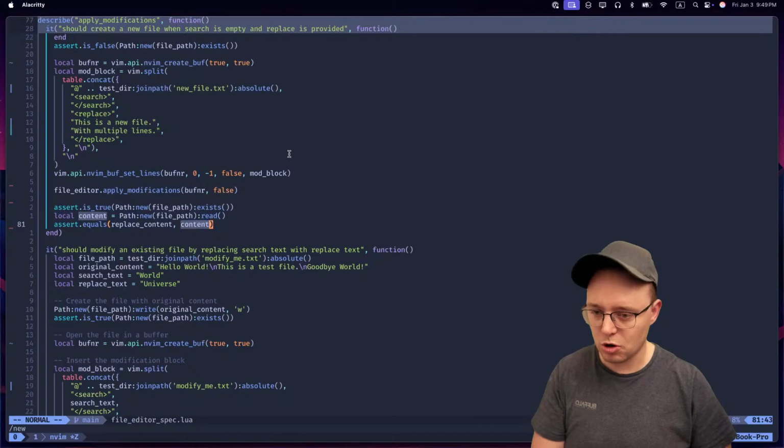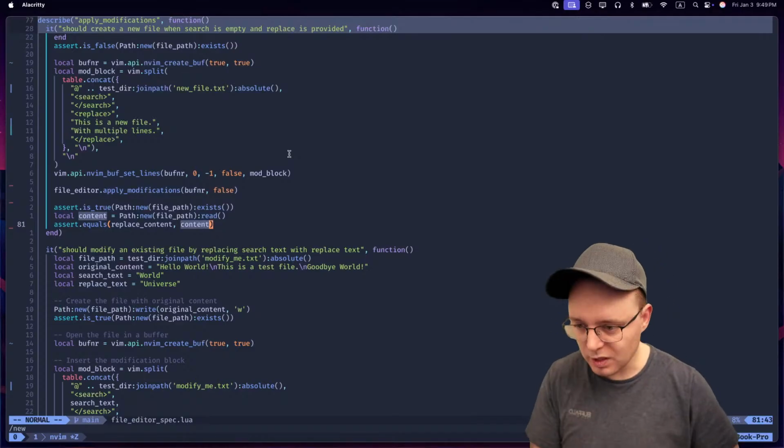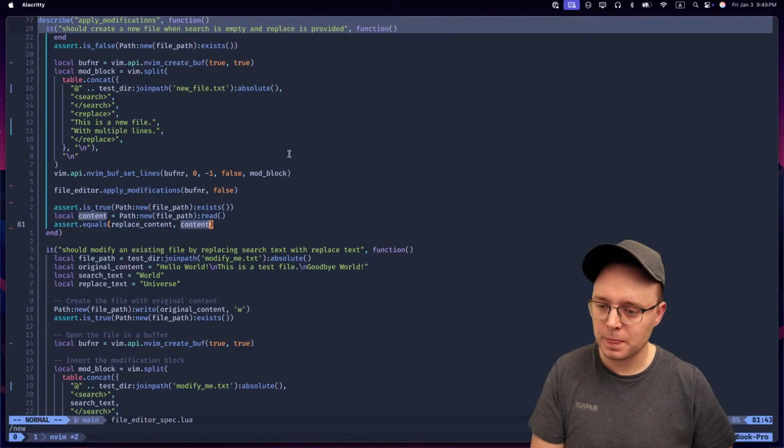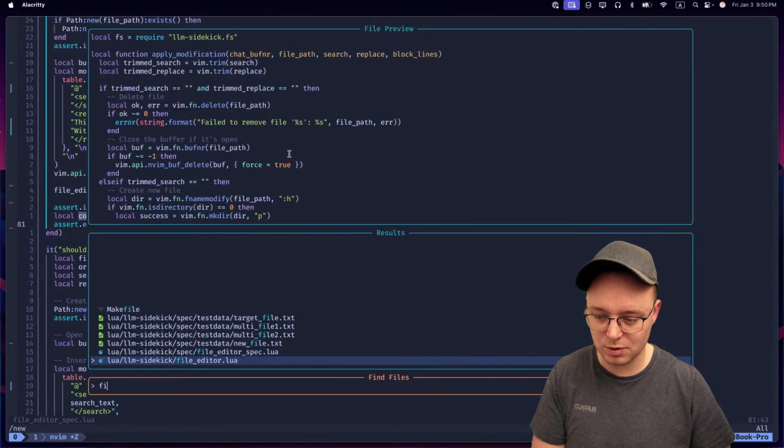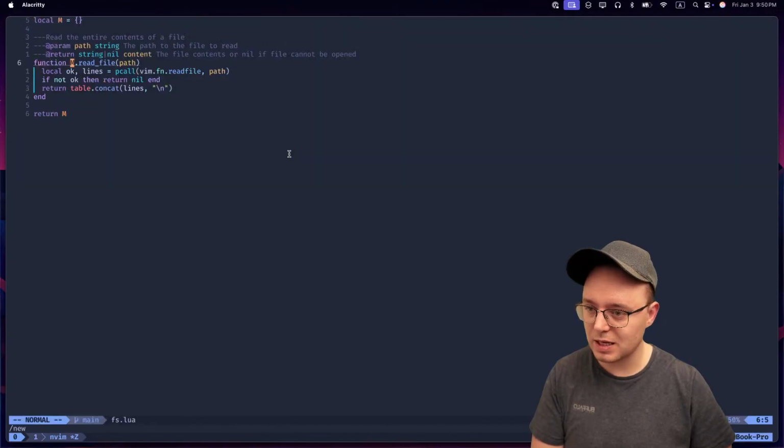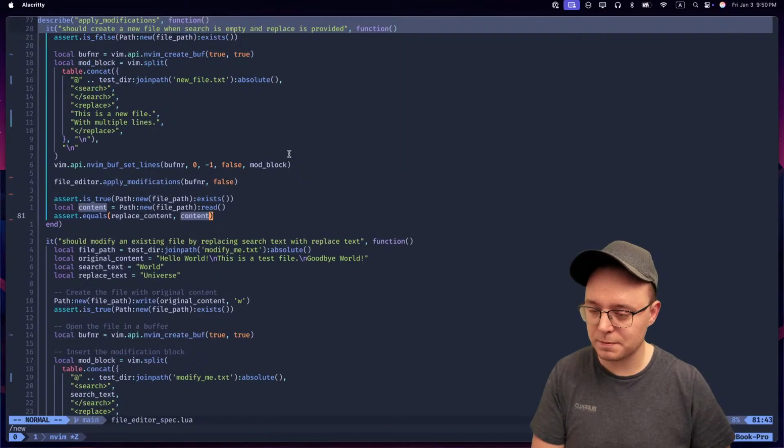So that's wrong. That's clearly wrong. And the way we're gonna fix it is by using a read file, I think. I think I have a util file for this, like fs. Yes, I have this read file thing. I'm just gonna use that.